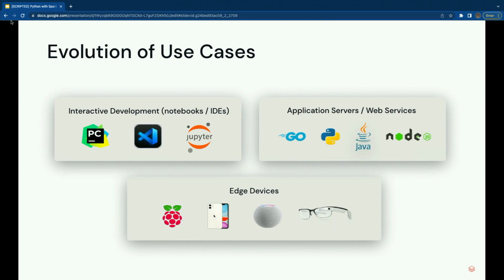And then for other applications, to use Spark, sometimes you have to change your language. Because your existing program is, for instance, written in Go or Node.js, but since Spark doesn't support that language, sometimes you have to switch the language of your main project. And then there are edge devices, IoT devices like a Raspberry Pi or your iPad. Since the driver is pretty heavy and does a lot of things, you cannot really run it on those lightweight devices.